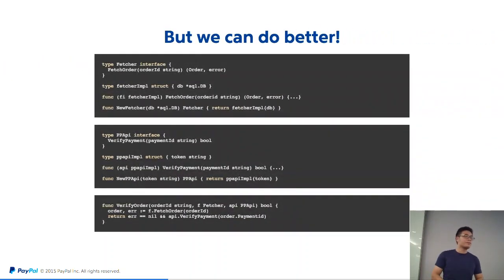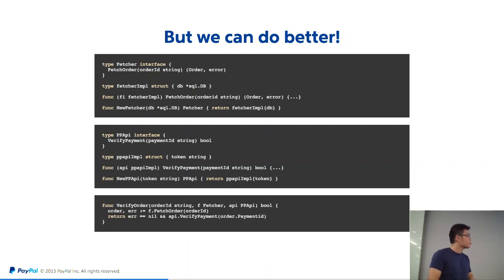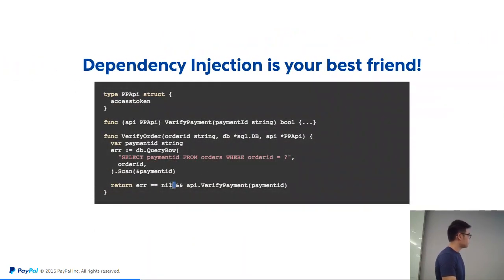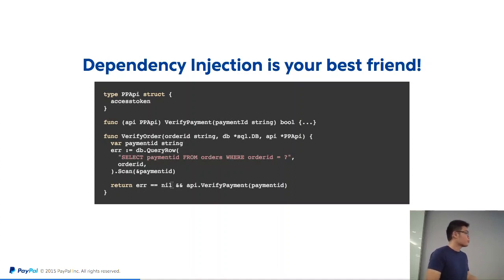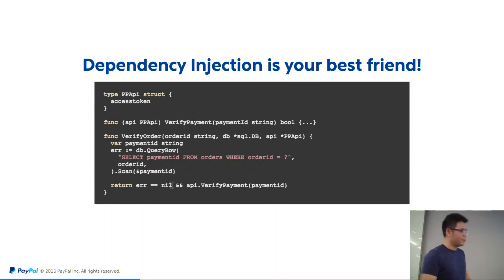But we don't just stop at that. Because if you think from a testing point of view, I still need to set up a test database and a sandbox PayPal API server — that's still a lot of work. And all we need to test is actually just this logic: if the order doesn't exist in the database and the payment hasn't been completed, then return false. For this logic you need to set up four test cases — true/true, true/false, false/true, false/false — and for each you have to connect your database and PayPal API and put stuff in your database. That's still a lot of work.